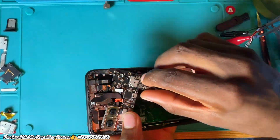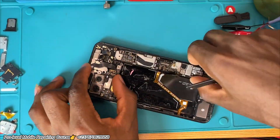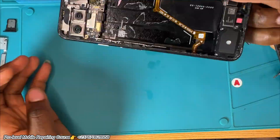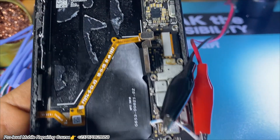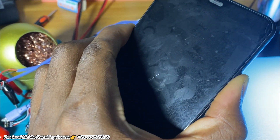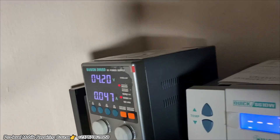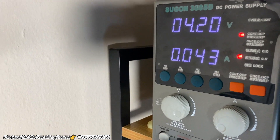So we just quickly put everything together and try to turn on the phone using the battery, because the battery will have the battery ID signal. We activated and boosted the battery. Let's see — no power. Doesn't mean we haven't succeeded. The problem now seems to be the battery, because it's not identifying the DC power supply as the battery due to the battery ID signal.